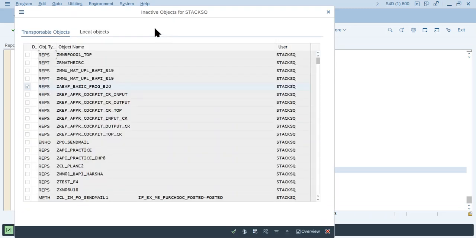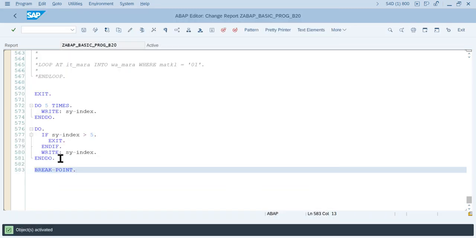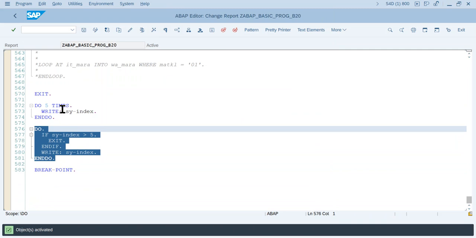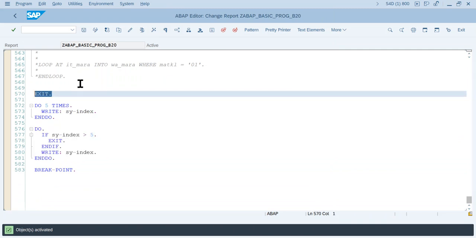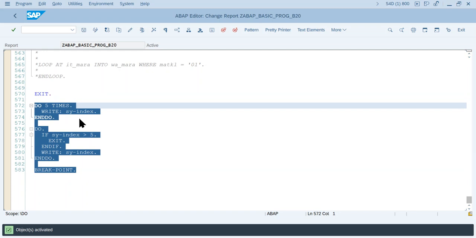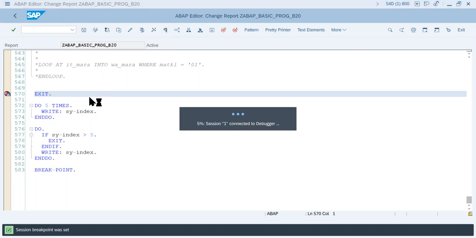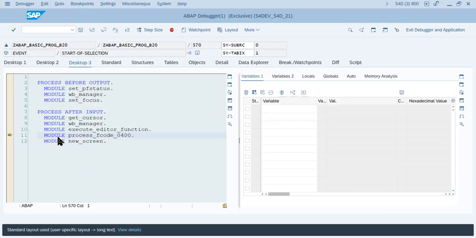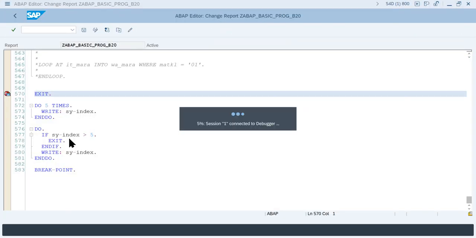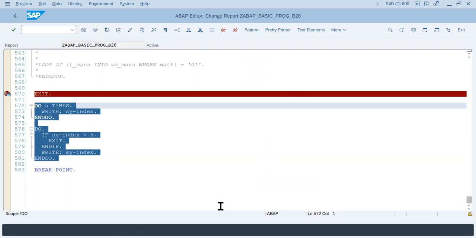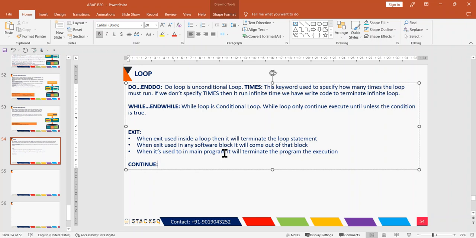It depends where it will be used. If it is used inside a loop, it is effective only for this particular loop. If it is used here, then the whole program, whatever you have written below, will not be executed. But if it is used inside a subroutine or procedure block, then it will terminate that procedure block. We will see that in the upcoming classes, what procedure blocks are and all. So now you see EXIT, it's coming outside the program, it's not at all executing this line, right? So that is what EXIT will do. Are we clear?